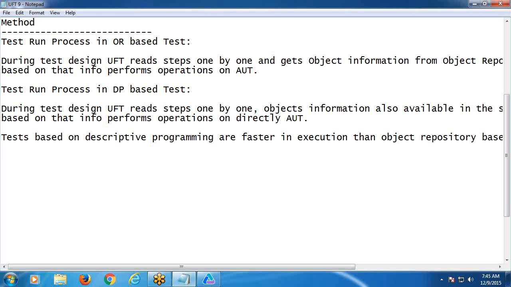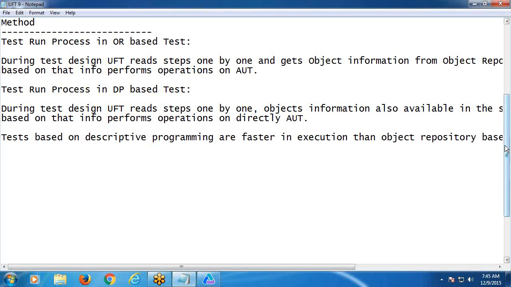See, we no need to use all properties information for recognizing any software object. We can use any one unique property information. Suppose if unique property information is not available, that time you can use multiple properties by separating with commas.